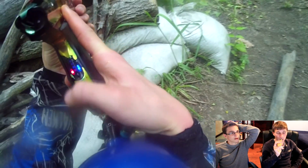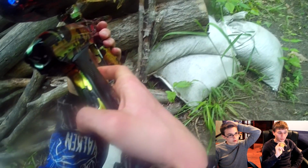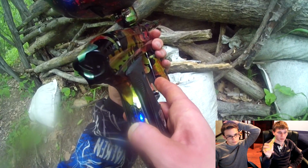The thing is, why you can rough it for a few years and save up is because you don't have to clean it. There's no maintenance. The parts for Tippmanns are abundant at every field that you go to. Every single field has some type of Tippmann or someone that has experience with the Tippmann. So, go with the Tippmann if you are just starting.